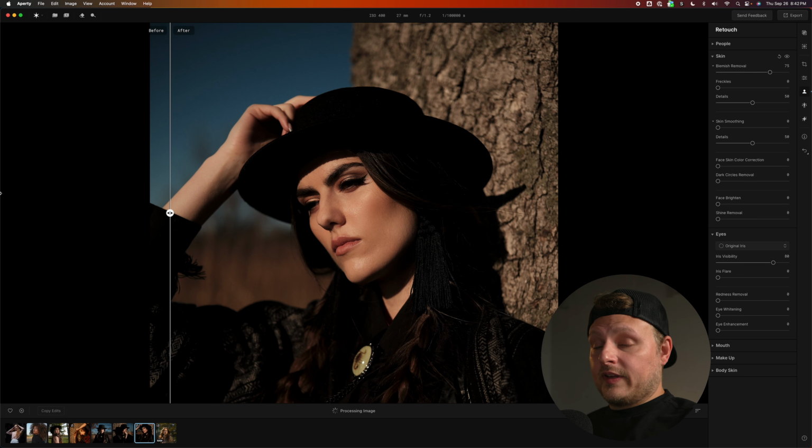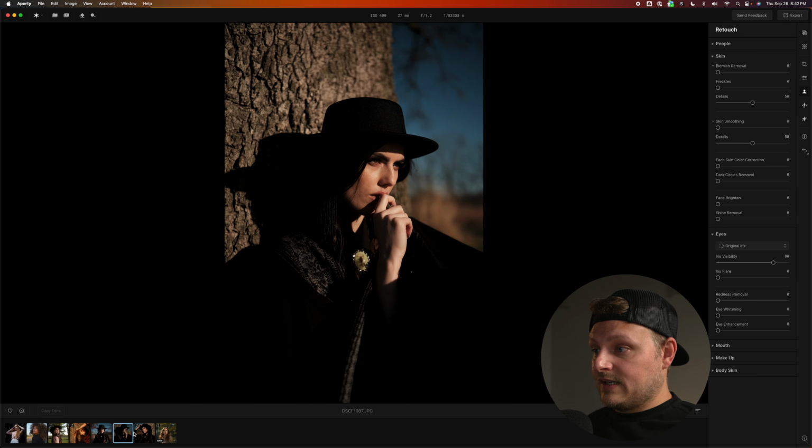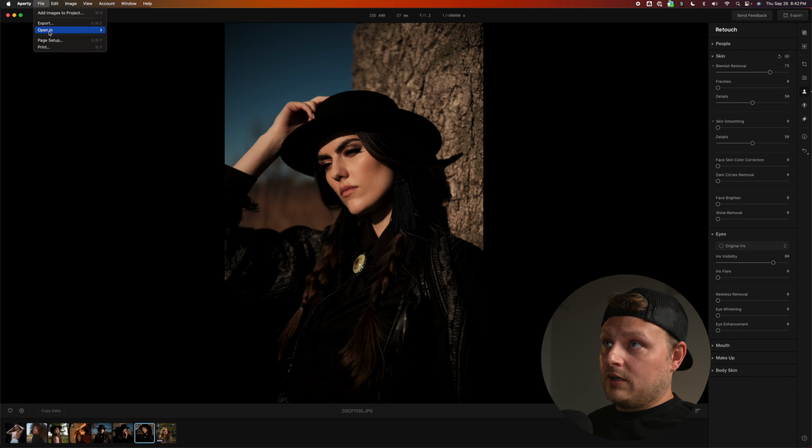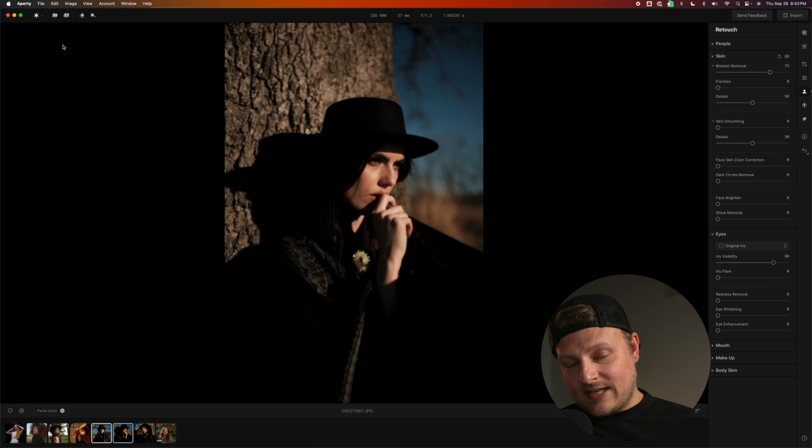So the cool thing is you can copy all these settings and then apply them to other images that are similar. If I had the exact same shoot, which I did, I had 3 images here from the exact same shoot. So I'm going to go up here and go copy, and then just highlight these 2 images here and then hit paste. It's going to apply the exact same blemish removal, skin smoothing, all your settings that you would have from that one image, and apply it over to your other images.